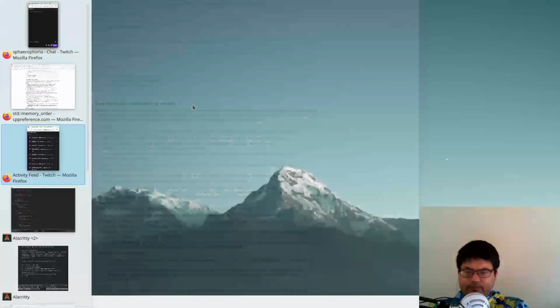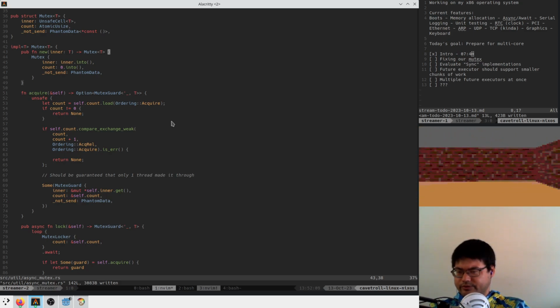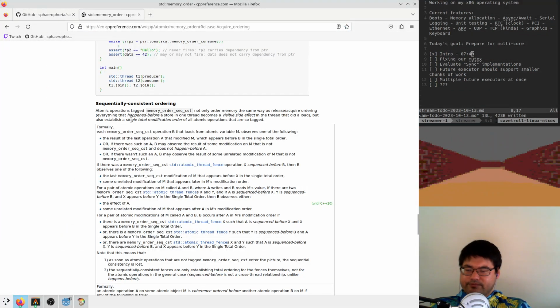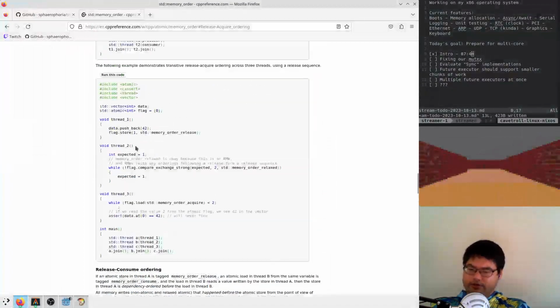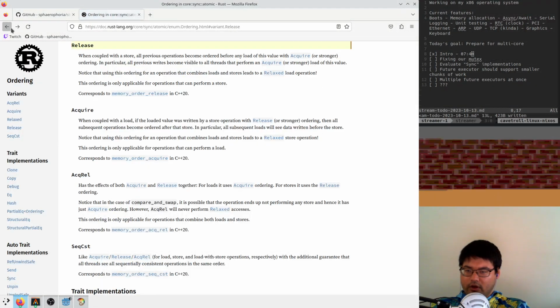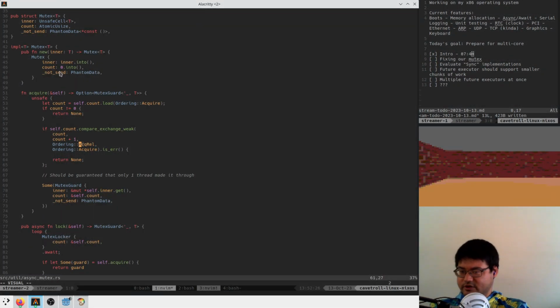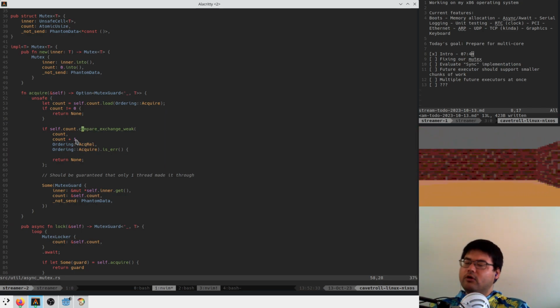Perfect. And so what I was concerned about is that without an explicit memory fence, I wasn't sure if that was true, because I saw them doing that in their fence docs in the Rust docs. But that's because they were using relaxed ordering on a compare exchange, and I don't fully understand why you would do that. Maybe it's faster to do the one fence after with relaxed comparisons in the compare exchange. Not sure, but we'll ignore that for now.